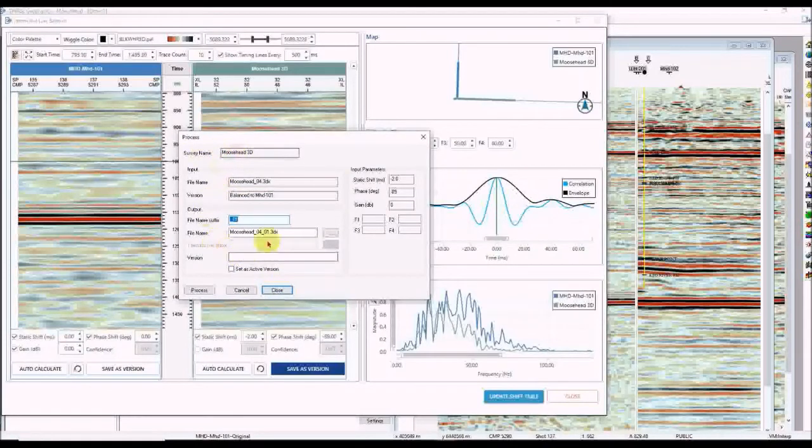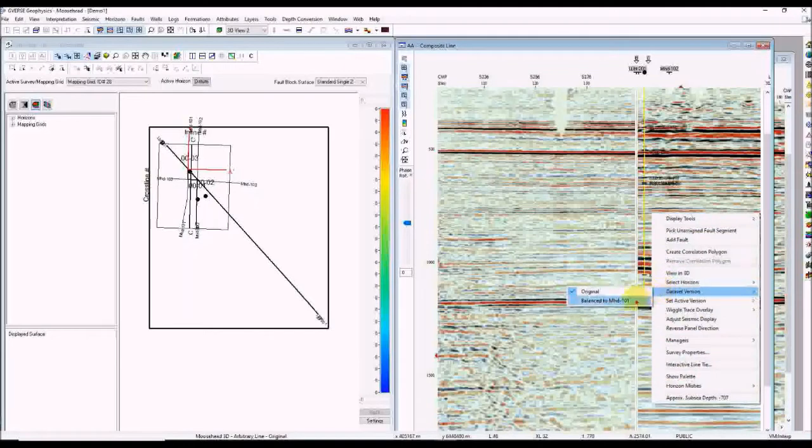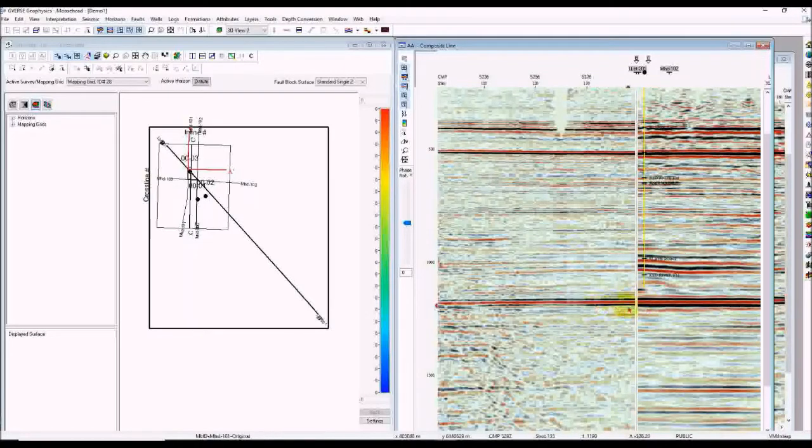Once we're happy, we could click save as version, and this will give us the opportunity to create a new version or a correction version to the survey that we already had in our session. And once that's done, we could click and update our table, and just to show you the data, click that save balance. So now we have a correction. We have corrected the 2D lines and the 3D survey, and now the next step we're going to move to is the scene tool or synthetic seismogram, and I'll show you how it's done with Size.